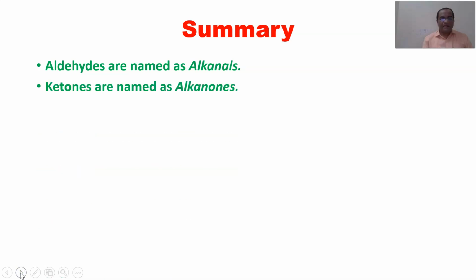Now let us see the summary of this session. We have seen the first class, that was aldehydes, and they are named as alkanals. In the last session we have seen alcohols, and alcohols are named with ol instead of al, so don't confuse with that. In case of an aldehyde, it is having al at the last. Second class we have seen ketones, and in case of ketone it is having one. Dropping e in alkane, just write one at the last. We have seen several examples from this class also.